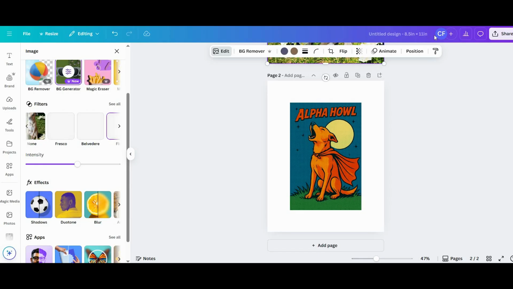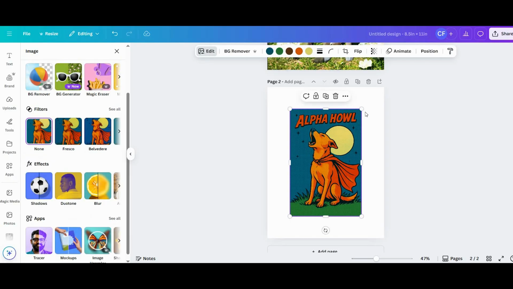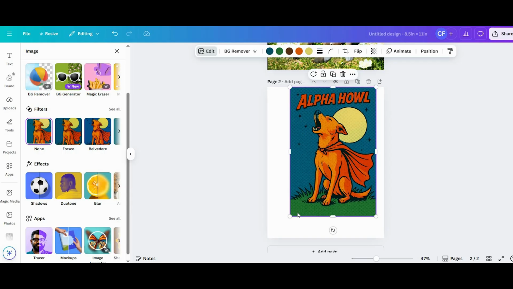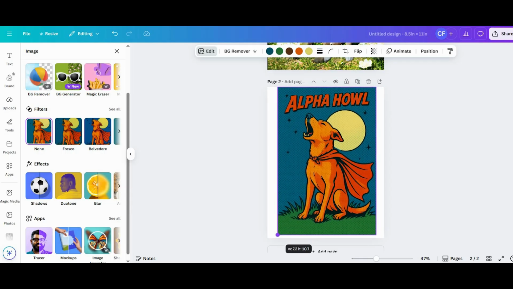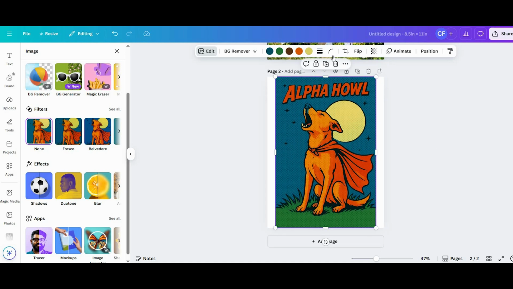But the main thing I wanted to show you today was how to make this art, oversized t-shirt art. So the first thing I want to do is just sort of fill my frame. So I'm going to drag my corner out just to resize it to the 8.5 by 11 size. And then I want to add a little wording down here on the bottom.